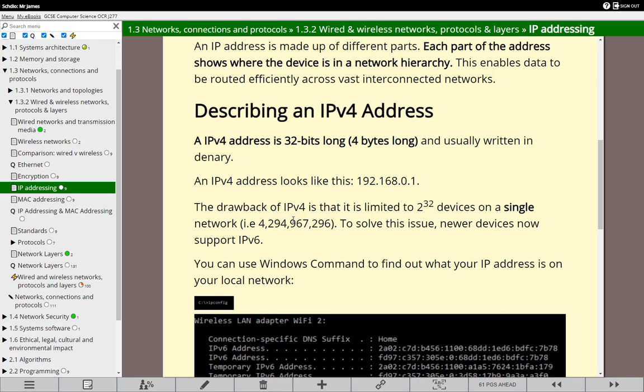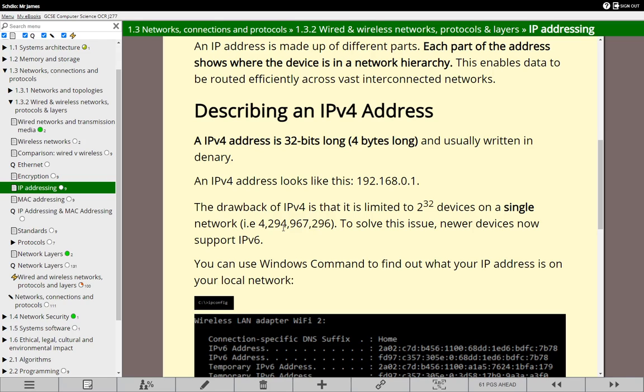With IPv4, because it's 32 bits long, if you do 2 to the power of 32, you have a number that's just over 4 billion, which is actually quite a lot, but the world is running out of IP addresses, because the number of devices connected to the core of the internet is growing, and it looks like it's going to surpass that 4 billion mark.